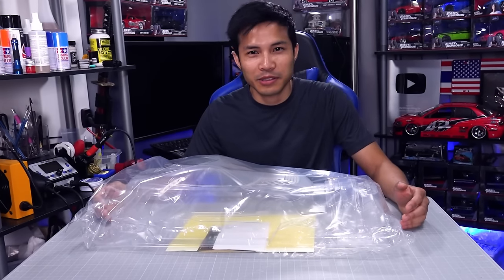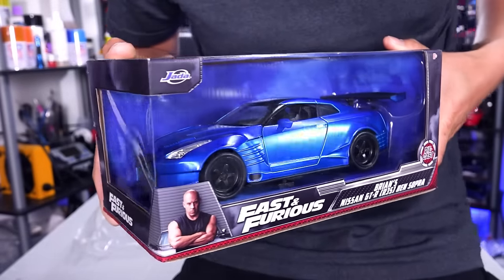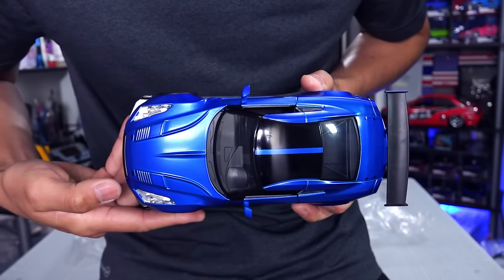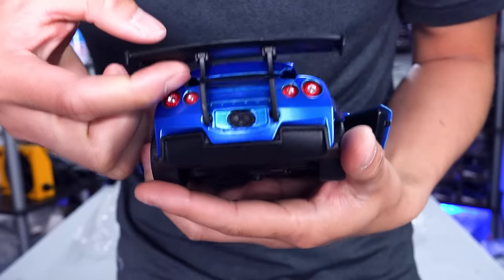This is another episode of RC Modify. We have a GTR, and it's gonna look similar to Brian's GTR R35 from Fast and Furious 6. I'm gonna keep it pretty simple. The doors and the hood will not be able to open. It's a little bit too complicated and it makes things too flimsy.